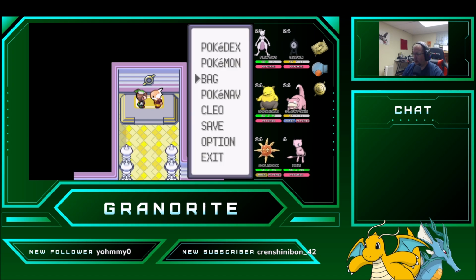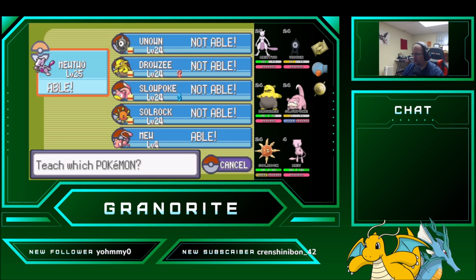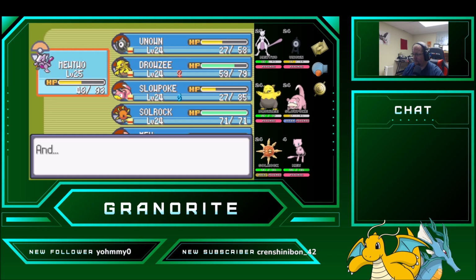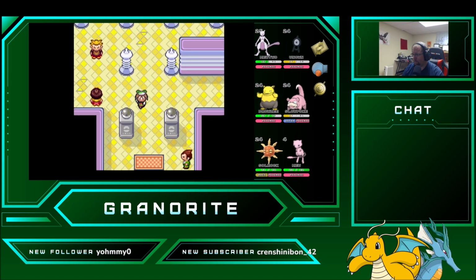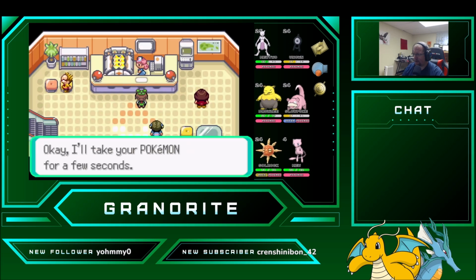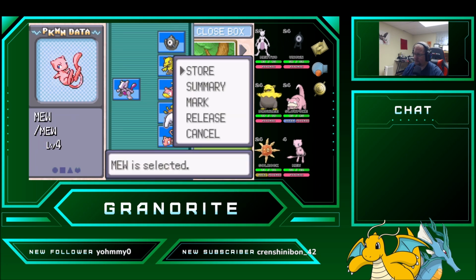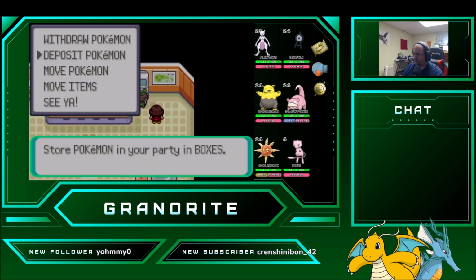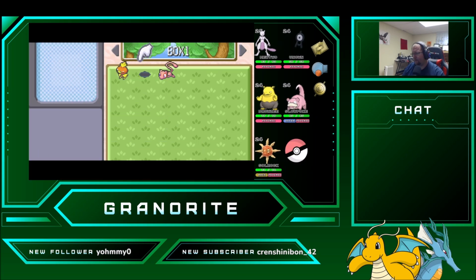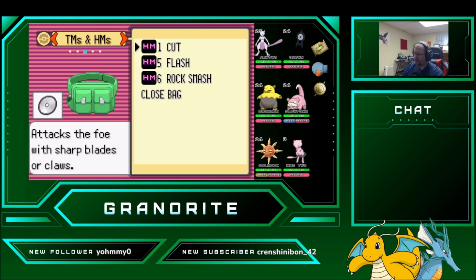Alright, we do teach Shockwave to Mewtwo in place of Disable. Alright, let's heal up. We have a couple things we need to do here. First, we're gonna swap Mews. Teach this Mew Rock Smash.